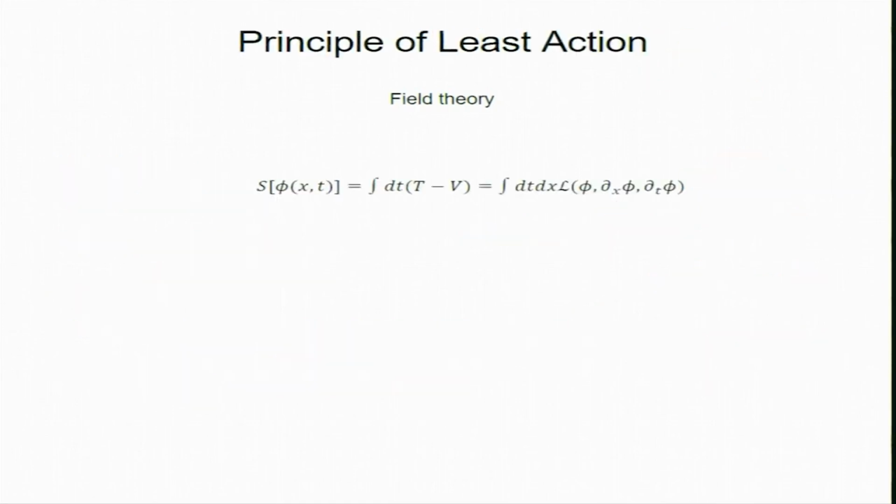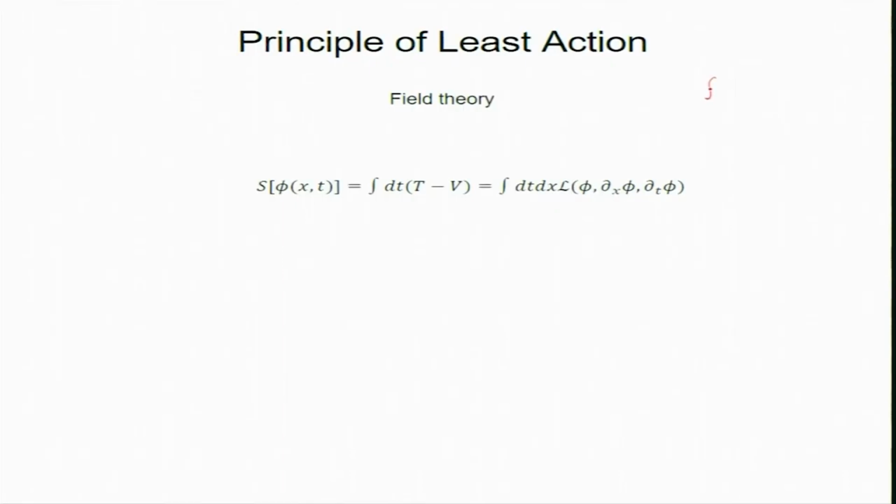Now, I am quickly going to derive the equation of motion using the principle of least action. For particles, the principle of least action says the particle follows a trajectory for which the action is minimal, or actually extremum, not minimal. So here also the integral of L dt is extremum. We want this object to be extremum given the initial and final conditions.